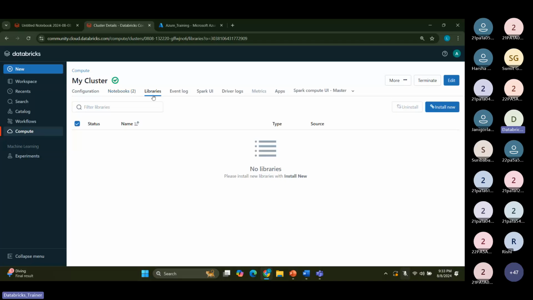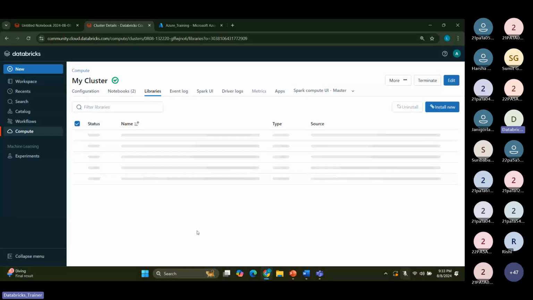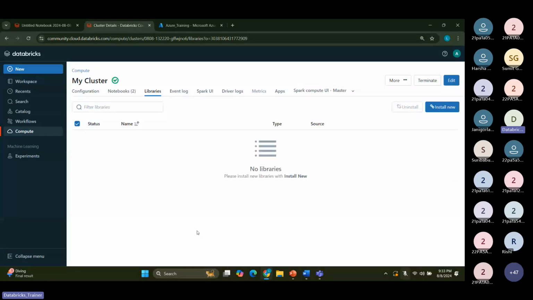And the libraries: if you are working on Java, it will be a different library, and when you are working with Python, you need a different library. In real time, in Python you will have the wheel file, in Java you will have the jar file. So it will differ based on the language.